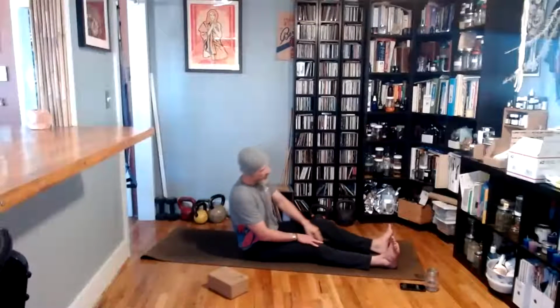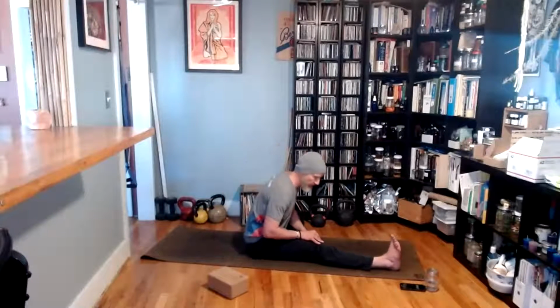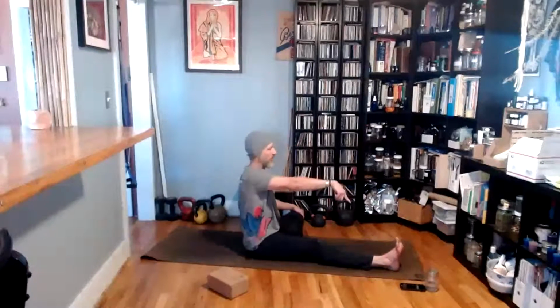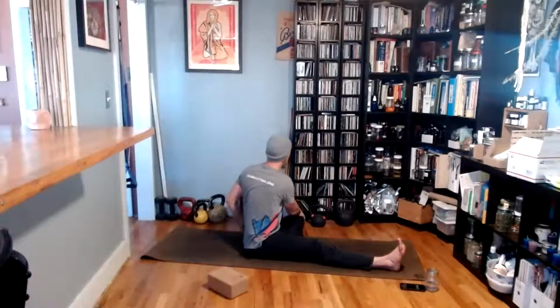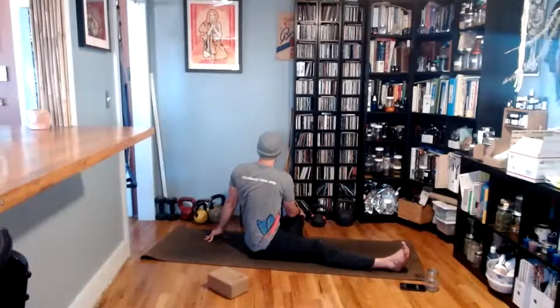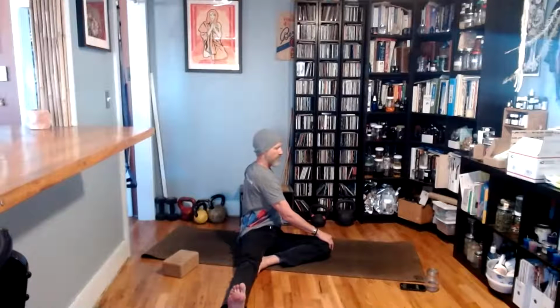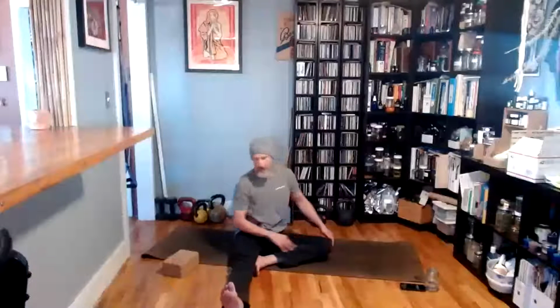Switch sides. So right leg comes out, sole of the left foot comes into the right thigh. Up nice and tall. Inhale the right arm up, flex the toes, the right foot. As you exhale, right hand comes to the left knee, left fingertips come behind you. Little twist to the left. Turn this way so the back is not to you. Keep the right pinky toe tracking towards the right knee. And then inhale, come back to center.